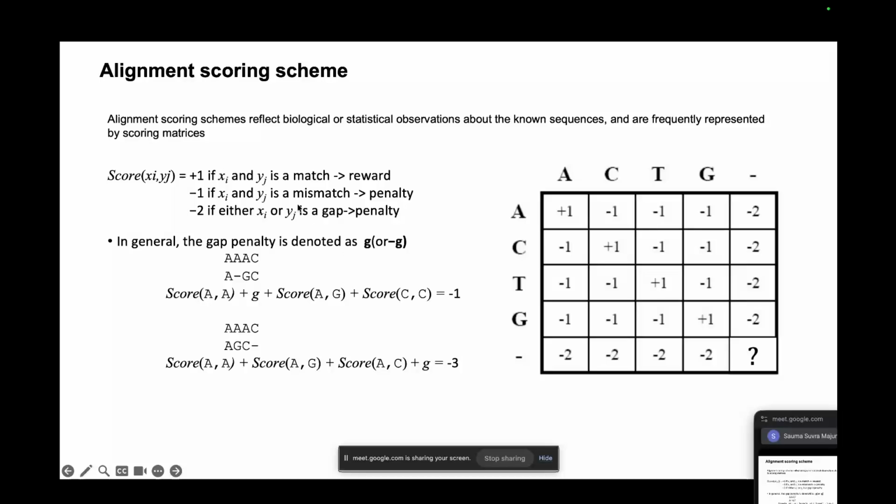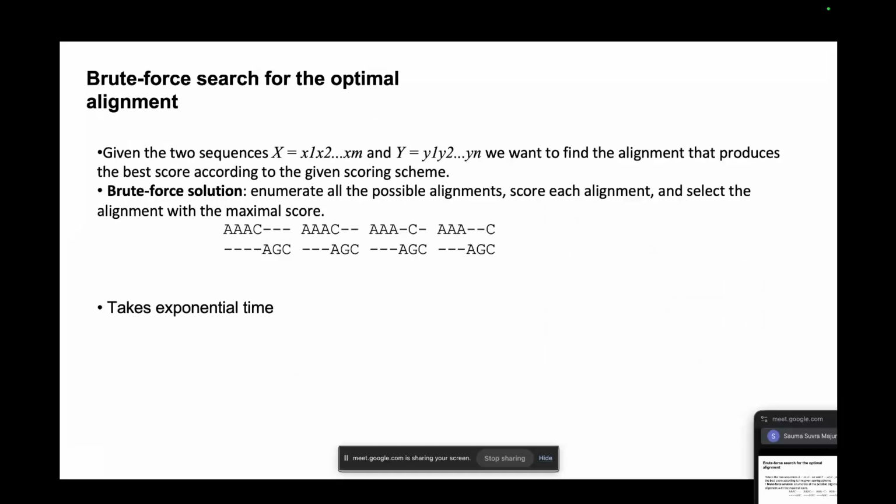If you add that up according to this scoring system, you get a -1. And if you do the second technique, introducing a gap at the end, and add the scores up, you get a -3. So -1 is greater than -3, so this will be a better alignment than this. According to the scoring scheme, you can tell if the alignment is good or bad and which is the best alignment, because there will be n number of possibilities. Computationally, it is not possible to bring out everything.